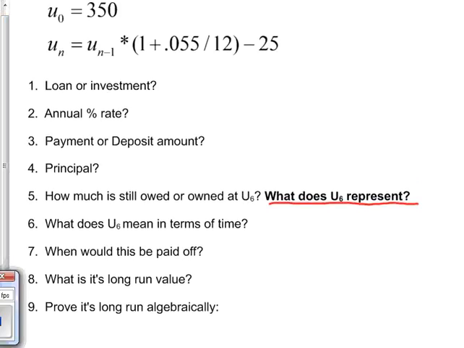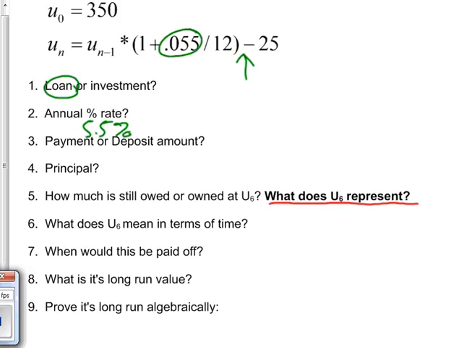Right here. So let's go through and hit all of our easy points. I saw most people getting most of these right, so let's start here. Is this a loan or is this an investment? Loan. It's a loan. Why is it a loan? Because of the subtraction or losing, or basically paying money in. Exactly. What is the annual percent rate? 5.5. And is it 5.5 divided by 12? Exactly. It's 5.5% because this piece here is your annual interest rate, not this whole piece. Don't take that whole piece.